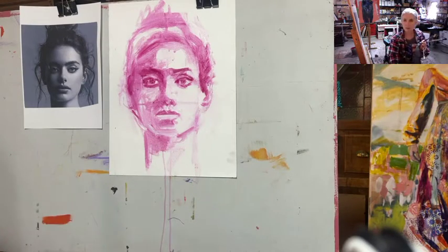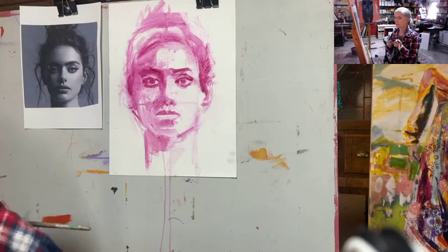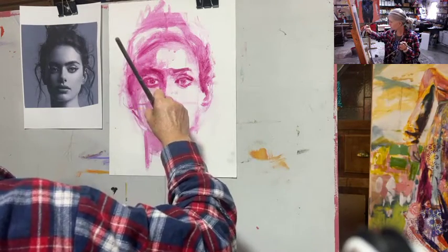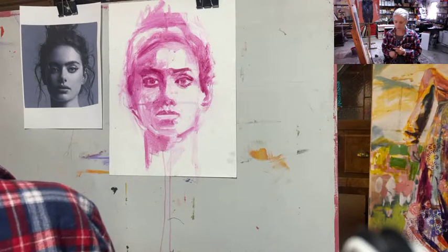So I shouldn't be mixing the pink with white if I can help it. I don't want to mix the pink with white, if I can help it.